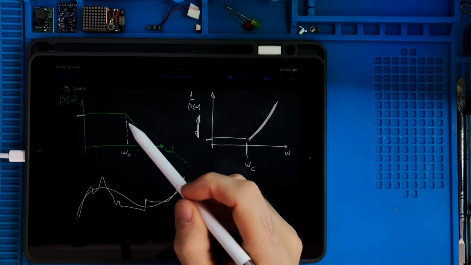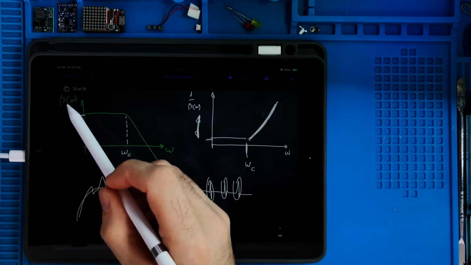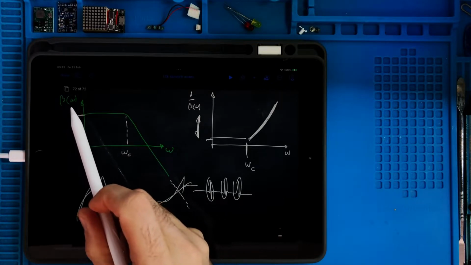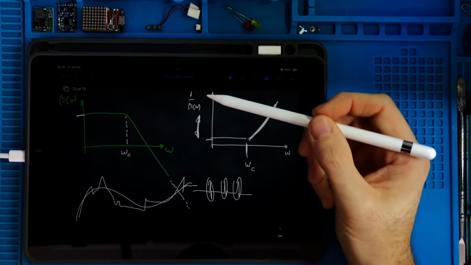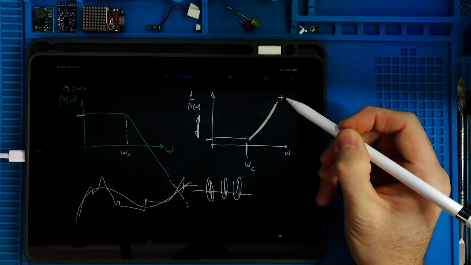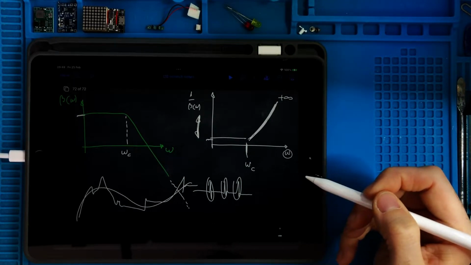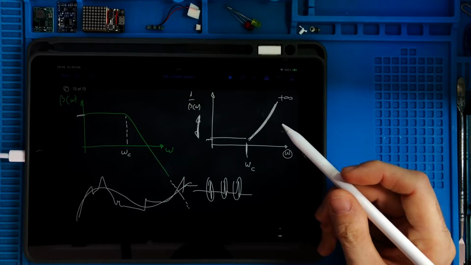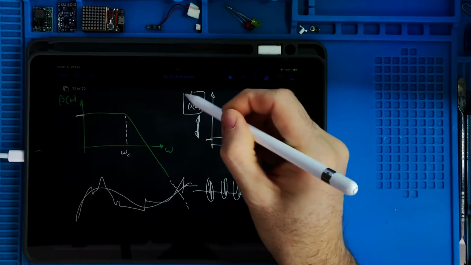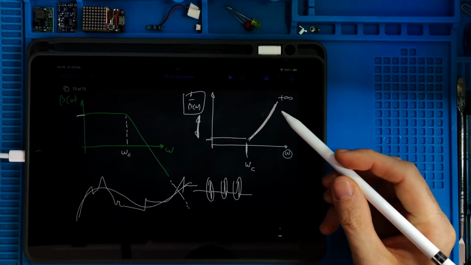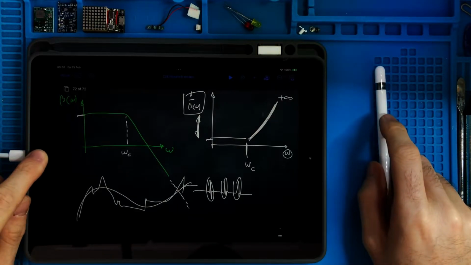Because the low pass filter implemented by beta of omega will have a transfer function that goes to 0 for omega big, then 1 over beta of omega goes to infinity for big omegas, which means basically that this is our amplification factor of our amplifier. So for big omegas the amplification is infinity, which is not a number.